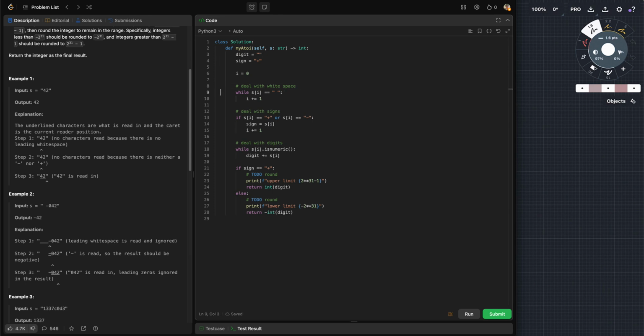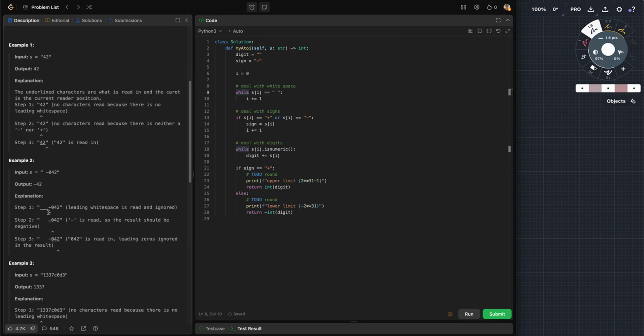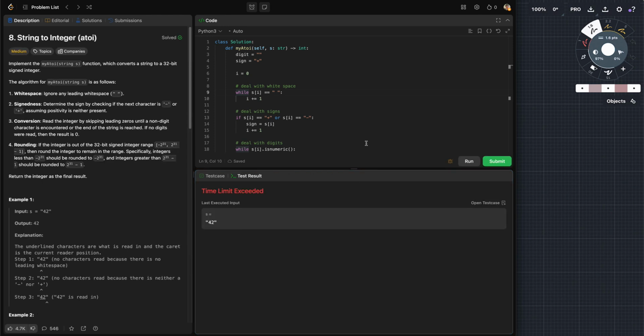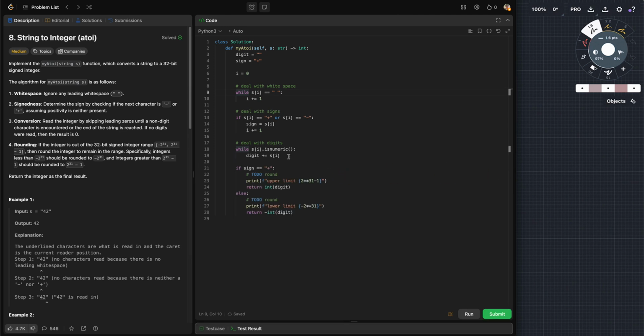All right, so it seems like these are the steps that they have laid out. They've been pretty clear about all the steps here. So let's run this, see if it works. I'm probably missing some of these cases. I don't know if this is a great interview question, but it's definitely an interview question that is very easy to mess up. There's definitely cases that we're going to forget here. For example, this one, right? Like we forgot to increment i.